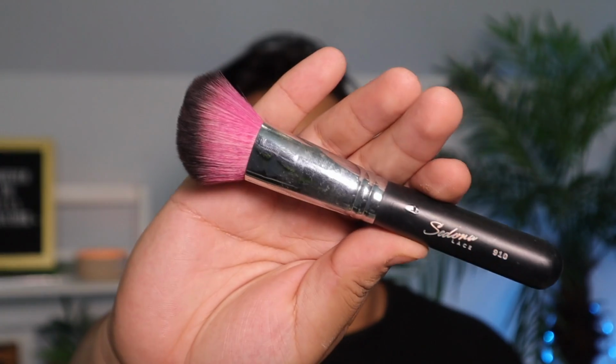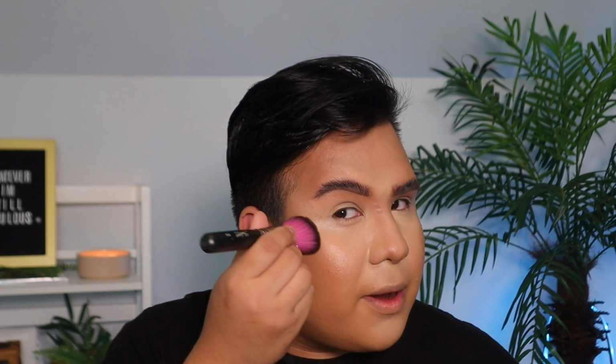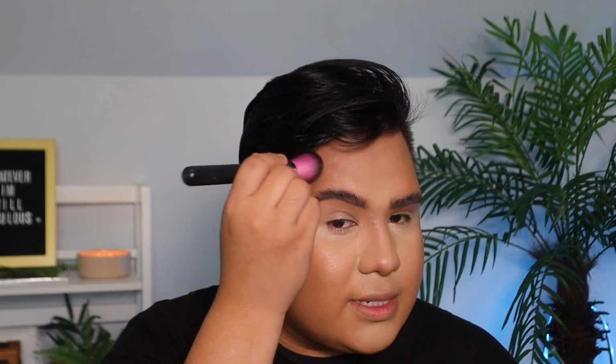So I'm gonna go in with the Sedona Lace brush. This is the 910. But you can tell the color is just really nice and warm compared to the contour one, and it's just gonna bring that warmth back into the face. So right where the highlight is and the contour, I like to just put it right in the middle, just to marry the colors even more together and give me that nice warmth, and take it right on the temples of the face, because we want to look nice and bronze and sun-kissed, like we just got back from vacation, you know?